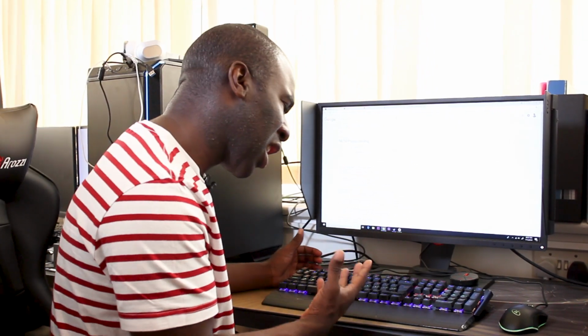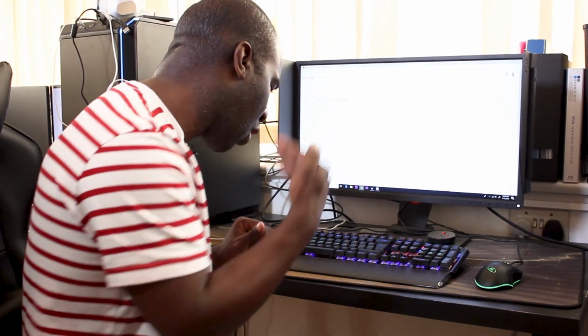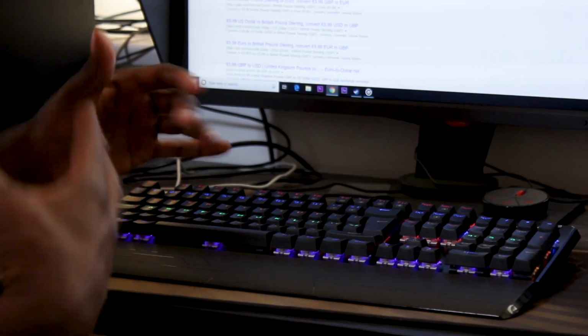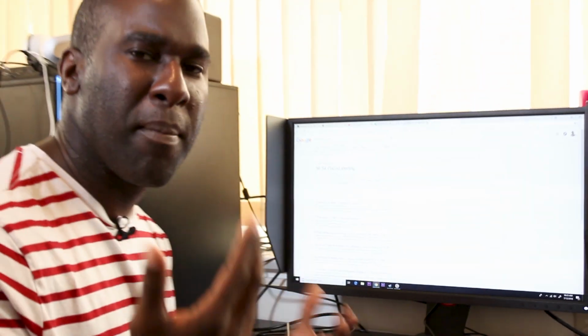Right, today's video is about the EasySMX keyboard. Now, it's a gaming keyboard. It's got like a retro feel to it. I can see the red, blue, orange, green, dark orange, and purple. But it looks like it's got retro colors rather than the vivid, brighter, more modern-day RGBs. But I do like the feel of it.